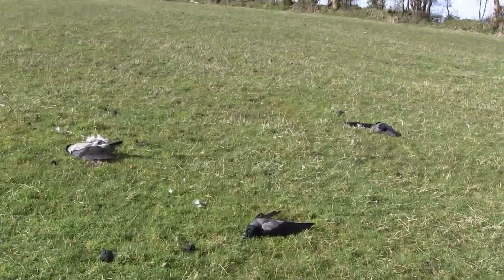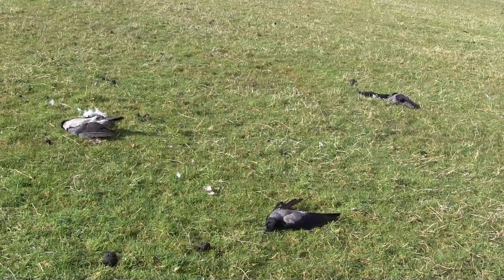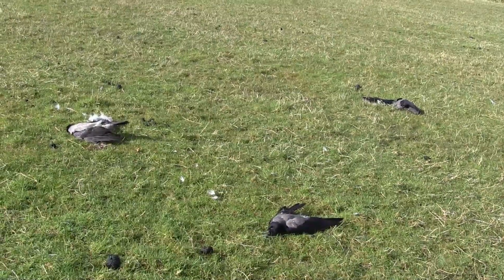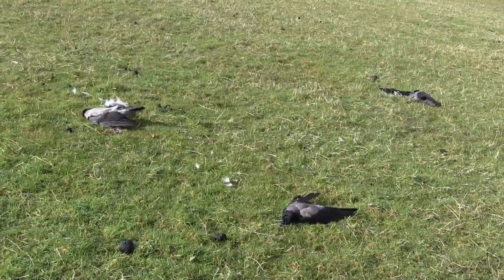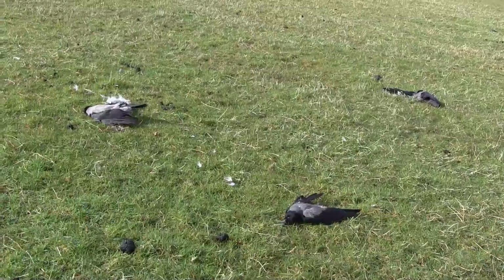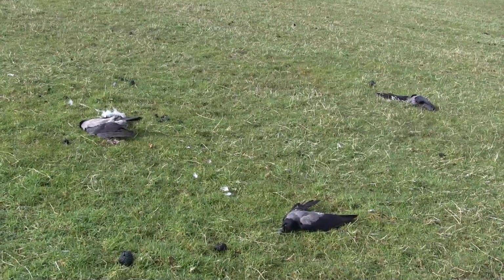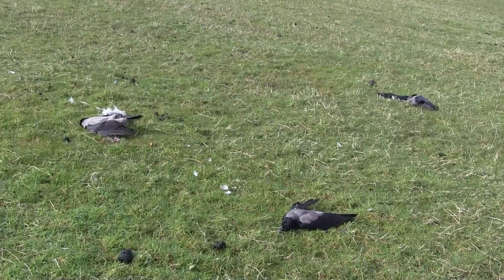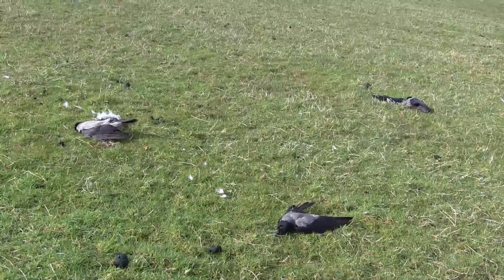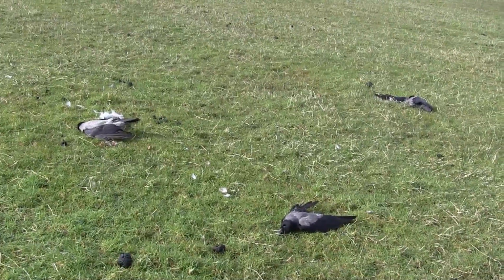Now, I was on this ground start of the week, a few days ago, and believe it or not, there was almost 3 inches of snow that morning, which all disappeared by about 5 o'clock. That's Northern Ireland for you. And I sat in the cold for 3-4 hours and all I got was a magpie. The hooded crows didn't come anywhere near me, not even a flyover. So I was determined to come back and see if I could do a better job this morning. That, and the farmer was winding me up about it.